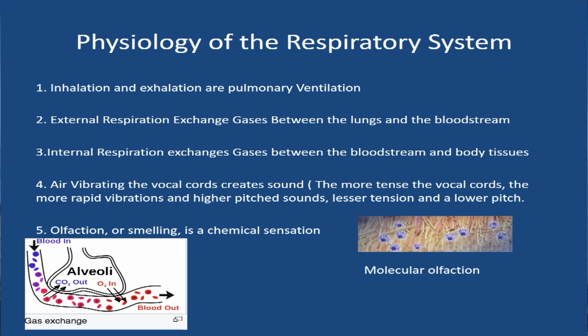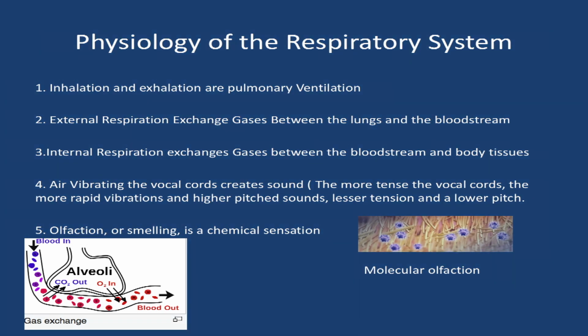And finally, the other physiologic aspect of the respiratory system is olfaction, or smelling, and it's a chemical reaction at a molecular level, as seen in the illustration here on the right, that those molecules affect the chemical sensation, and therefore the olfaction or smelling of molecules determines what the odor might be.